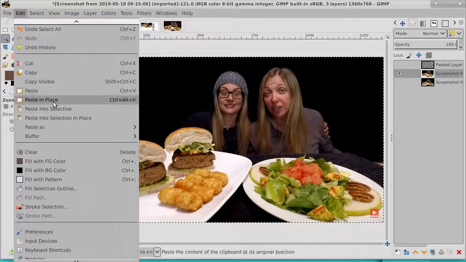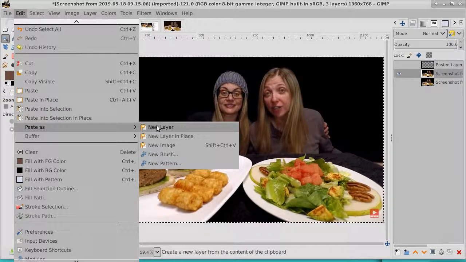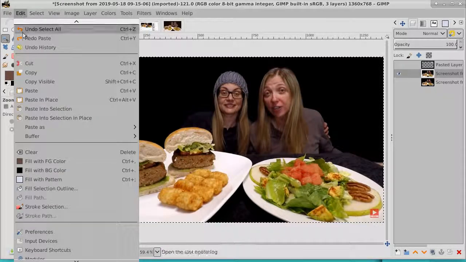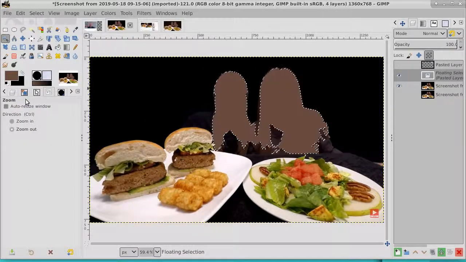Edit. Paste as a new layer. I should have pasted in place, I think. Paste in place, and it went right back where it belonged. So the paste in place puts it in the same position on the new screen.